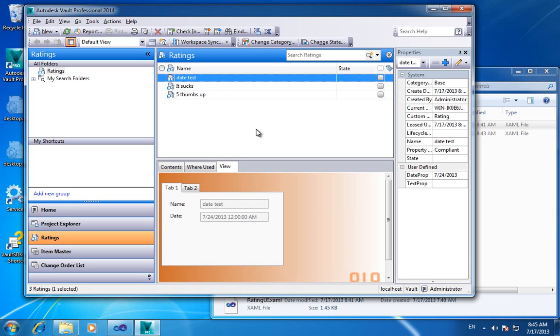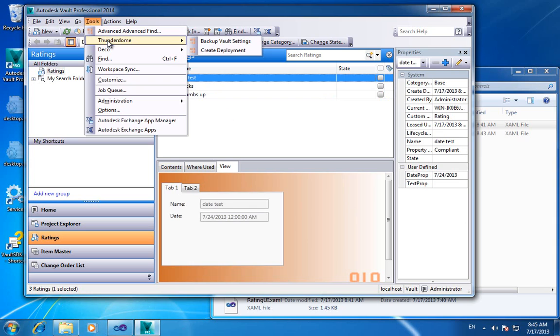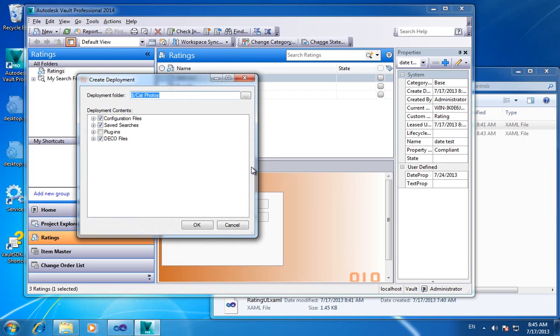Now there's nothing really built in to Vault to let you do that, but there is another program I wrote called Project Thunderdome, and what that does is it lets the administrator create a package. Well, it lets them package up a lot of various things. It's probably best if I just show you a demo here. You create these packages, and Thunderdome will then push it out to the various Vault users.